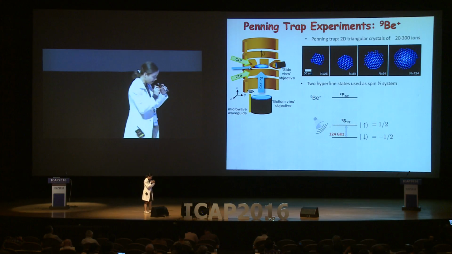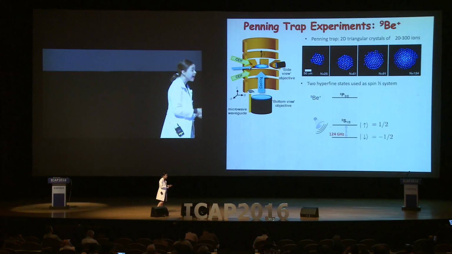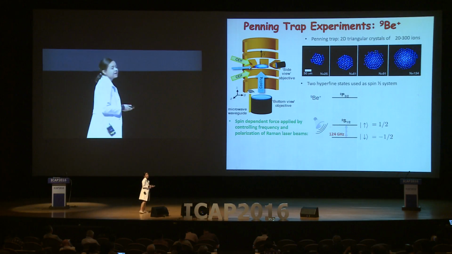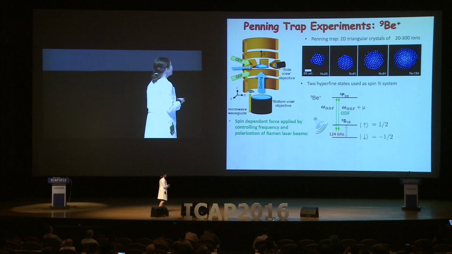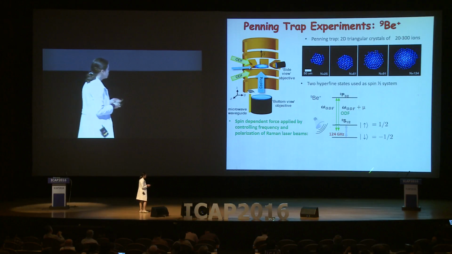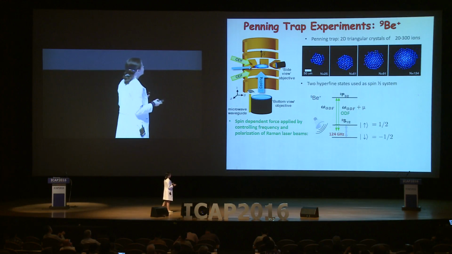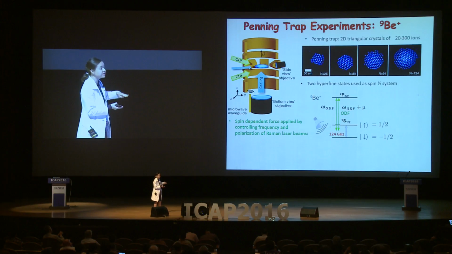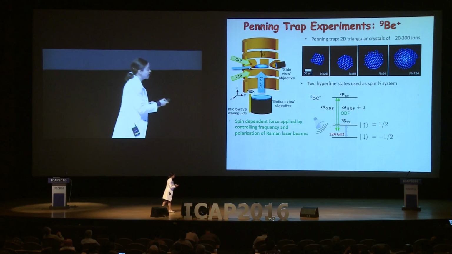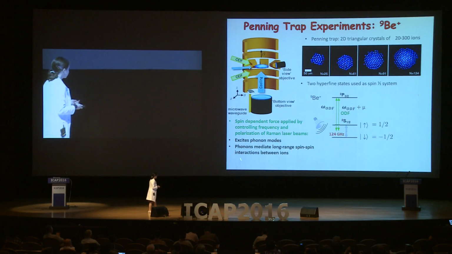All right, so this is how to encode one qubit, but we want to make the qubits interact between themselves. This is done in a very similar way to what we heard on Monday, but it's slightly different. We use AC Stark shifts of Raman beams. We want to illuminate the sample with two Raman beams that have a different frequency, mu, the beat note between the two beams. And we want to set this mu to talk with the transverse phonons of the crystal. Then these phonons are the ones that are going to induce spin-spin interactions between the ions. So that's what we are going to do.